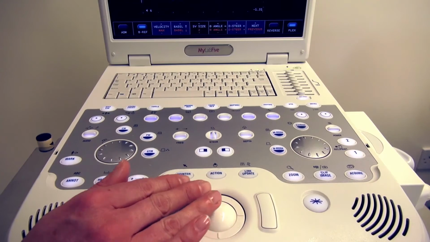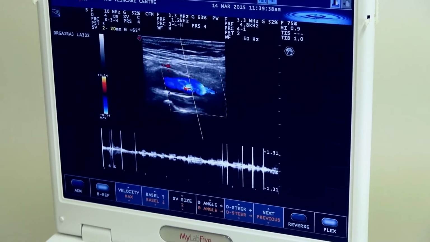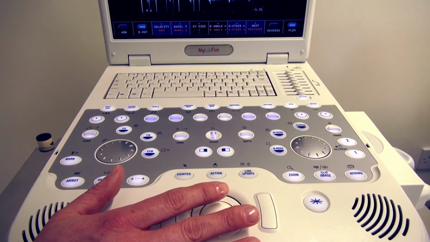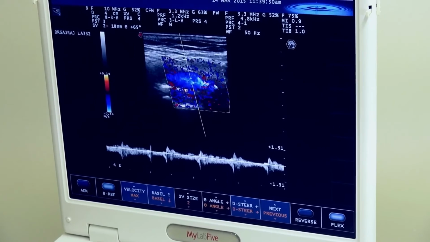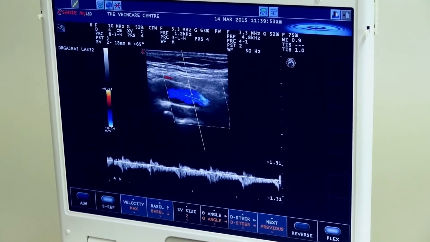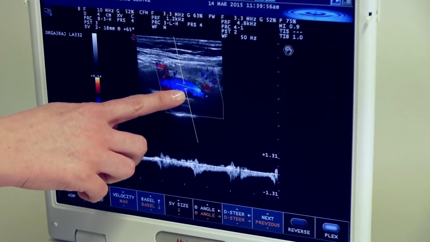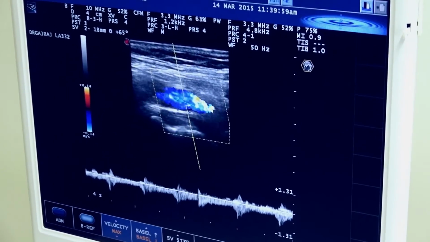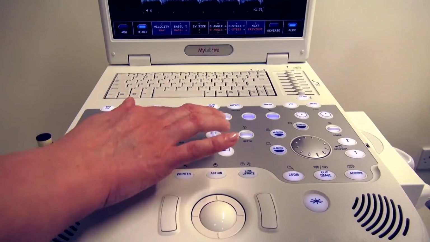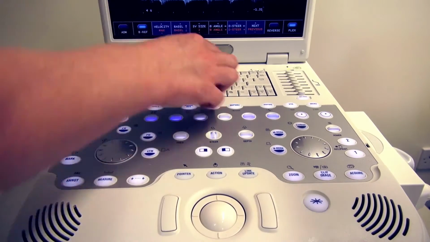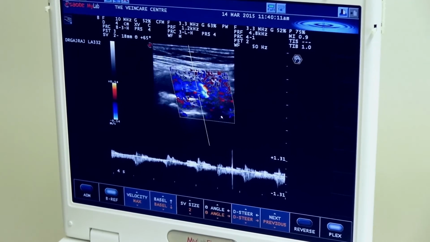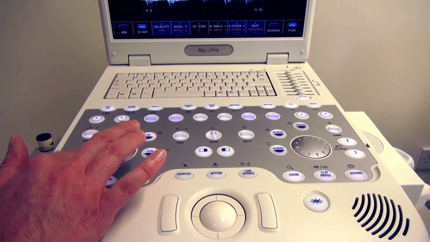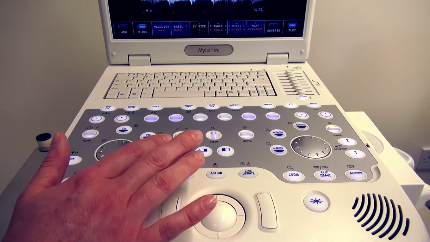The pulse wave setting again needs to be angled to the level of the vessels. Placing the pulse wave in the centre of the vessel prevents any disturbance from the vessel walls. The sample volume is the little box inside the pulse wave, and this needs to be selected to the appropriateness of the vessel size, which again can be done by manipulating on the keypad, making it larger or smaller. And again, the Doppler trace can be increased as an overall gain and reduced as appropriate.